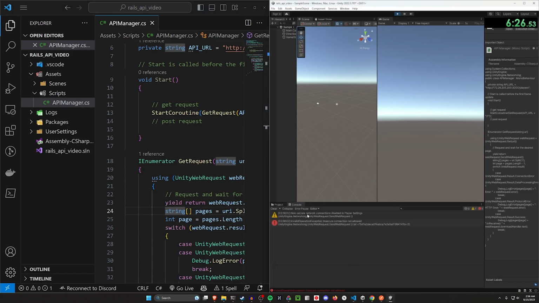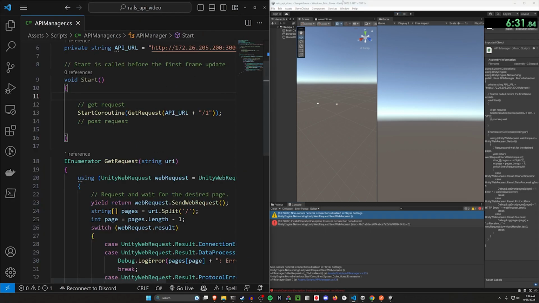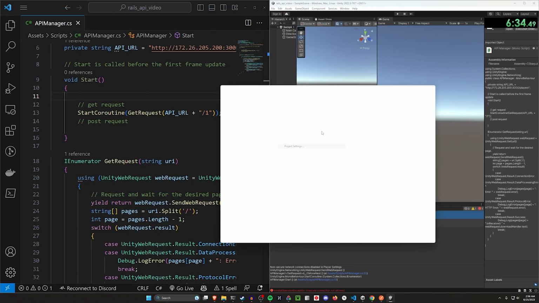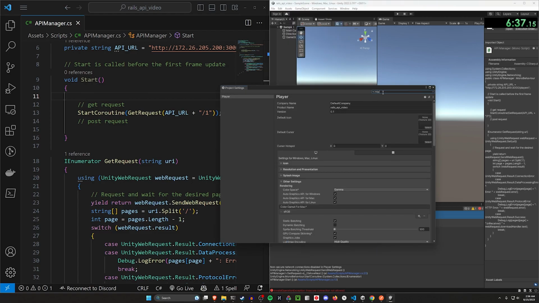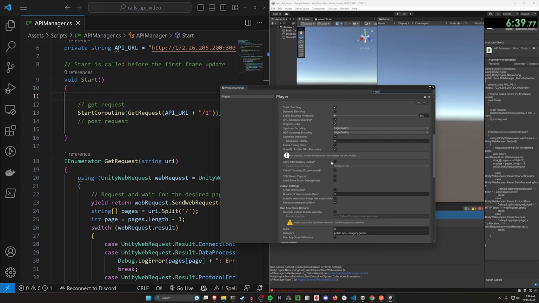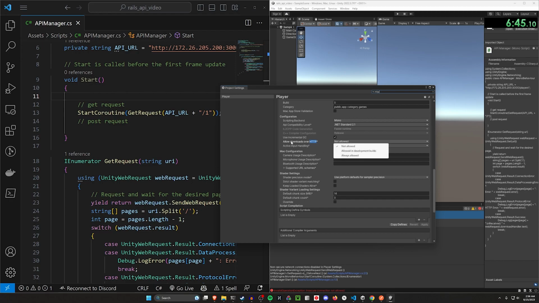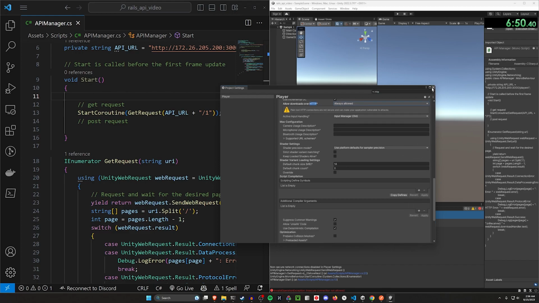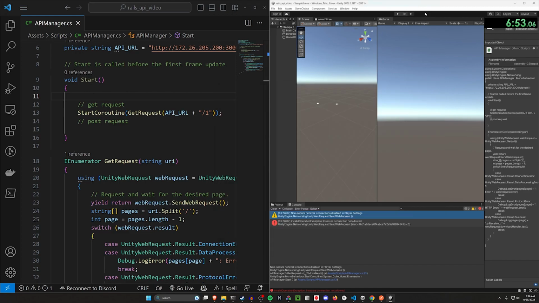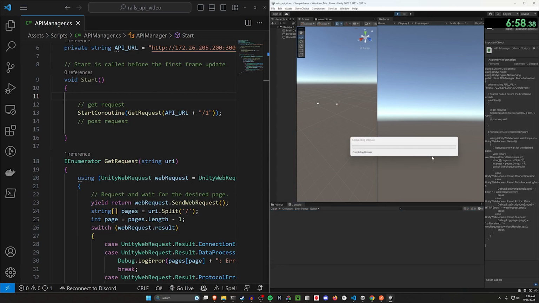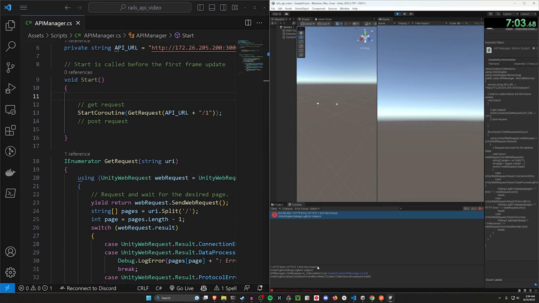Now it's going to tell us there's a non-secure error. What this means is effectively because we're using this locally, we have an HTTP request. We do have to come into our Edit, and I think it's our Project Settings, and we have to search for HTTP. You should be able to find it and then switch from not allowed to always allowed for downloads over HTTP, because it's currently not allowed. You should then be able to exit out of this. And you have to do this when your project isn't playing, otherwise it will just reset itself. So now if we press play, hopefully we'll get a different message where it'll say 404 not found.